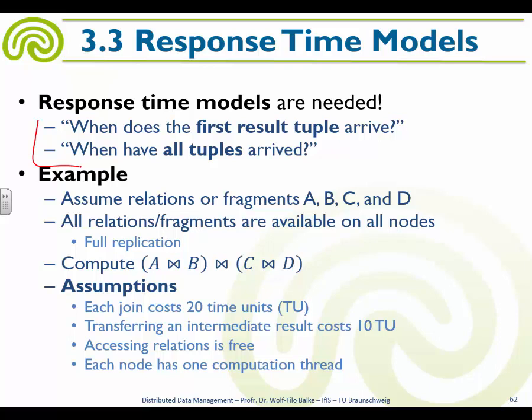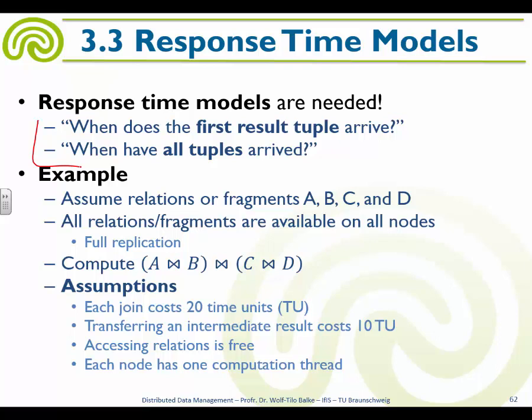And since the user's still deliberating, in the background you get the second page of results, or the third page of results that was not ready when the user first saw the first results. So the distinction between when does the first result tuple arrive and when have all result tuples arrived, so when has the query finished, especially in online scenarios, and those are most distributed scenarios, right, is really meaningful.